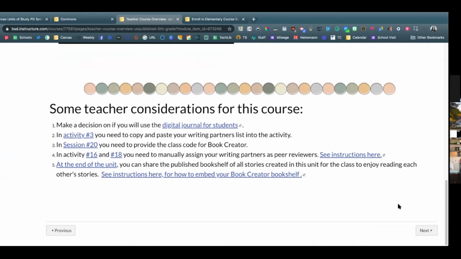On activity 3, students would need to have writing partners established, because in the directions we say, please check out your writing partner and give them feedback. We also have the final project being published in Book Creator. If you change that direction, a heads up that your kids will need their Book Creator code to get that set up. I wanted to make sure you had seen those considerations ahead of time. If you chose to do it differently, totally no problem.